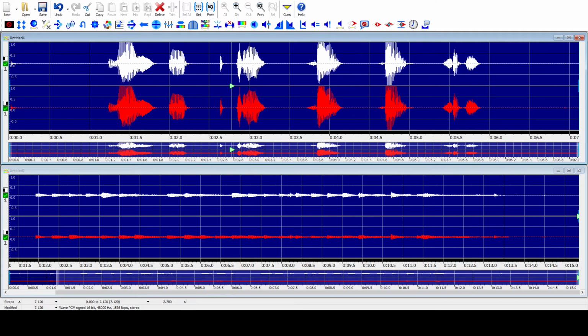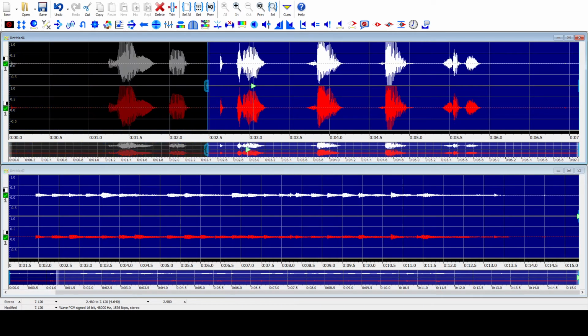I want to delete this, so I can go there. I'm pressing the space bar, and that sound is coming after the space bar. There is a little silence, but I want to delete only that noise, not any other silence area.